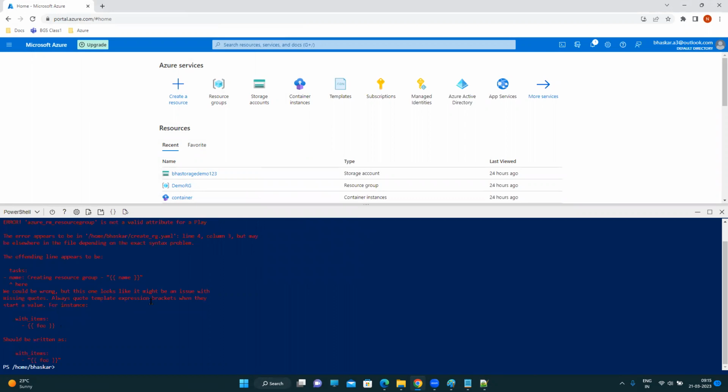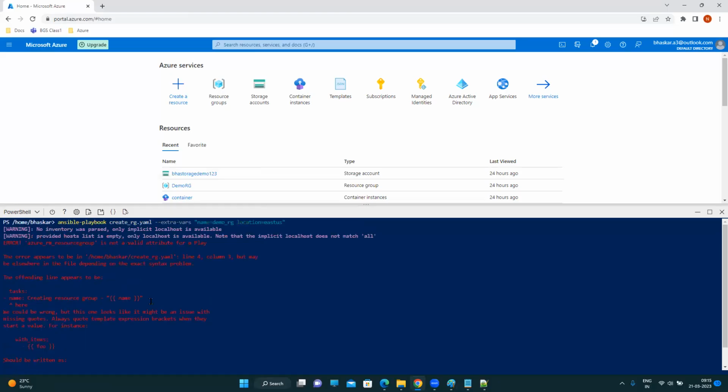Doing something wrong here. The attribute itself is not there.